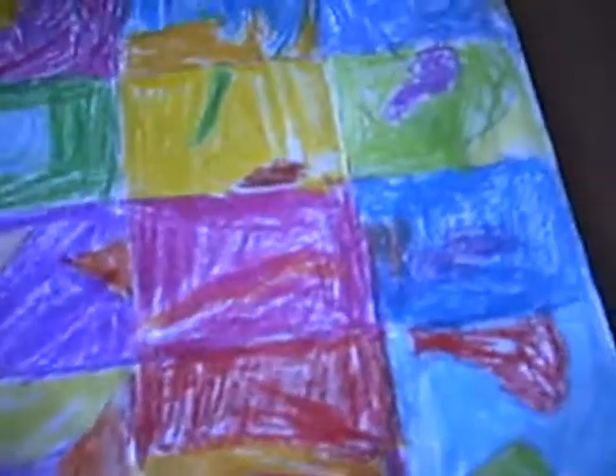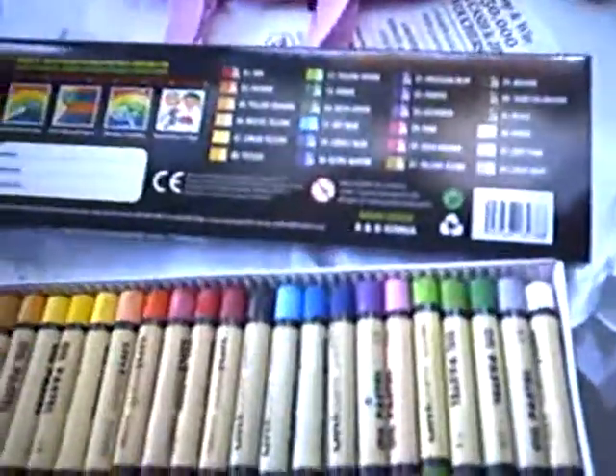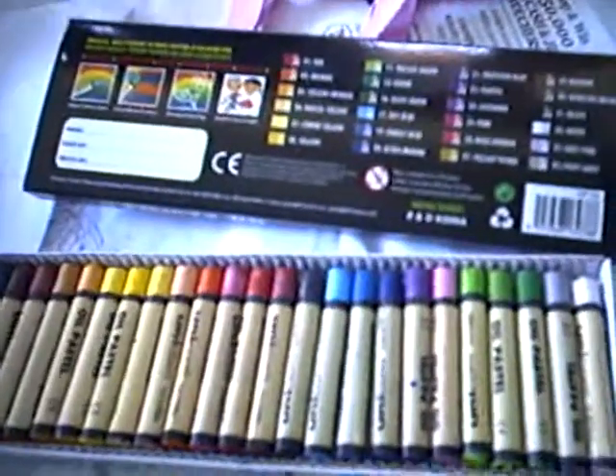Here is another example. She can choose a purple, pink, light pink, or darker pink, so that they develop a better sense of color knowledge. So this is what I want to share with you today. Hope this helps you on how to choose a suitable oil pastel for your toddler.